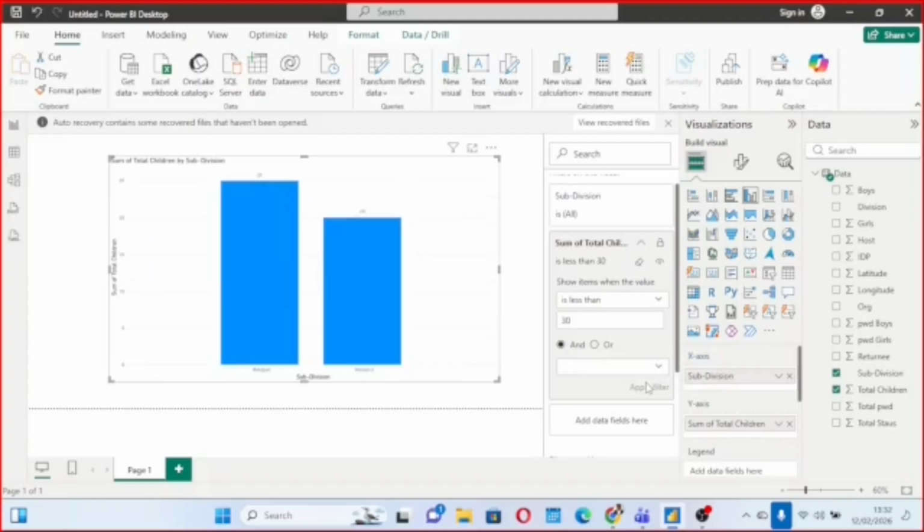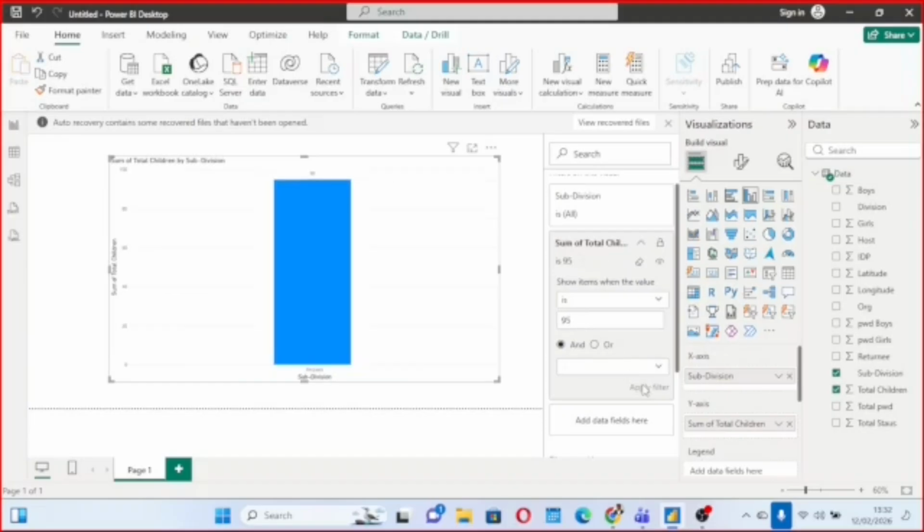And then we click. Now we can easily see that we have a gap in Bangem and Kumba too, because they have 25 and 20. Funders might say, okay, our target was 95. We want to see whether any area has exactly 95. We will now say where it is 95 and we apply. Once we apply, we will see that Moyoka has exactly 95.